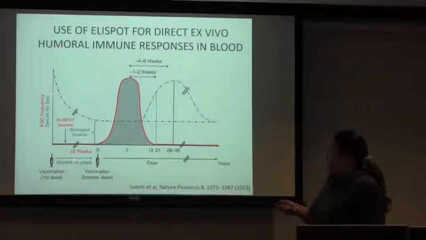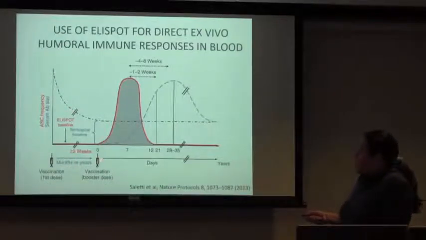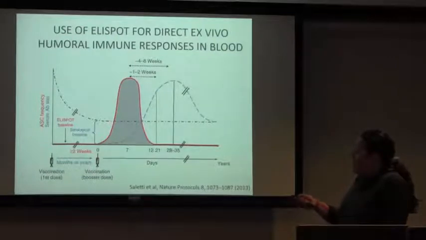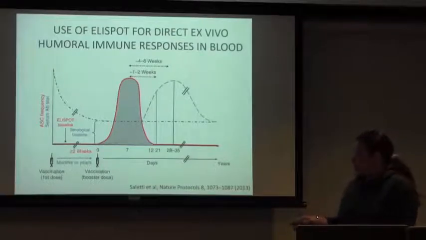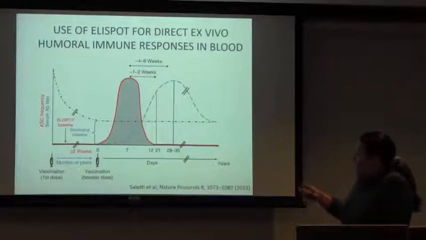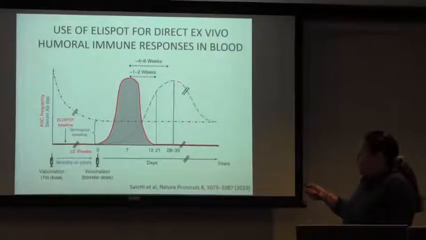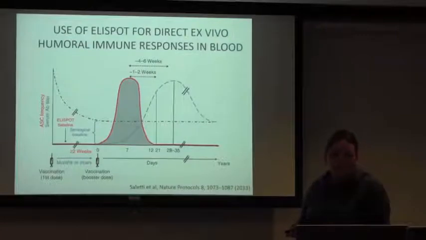And so they are able to see that most of the antibody secreting cells come up at a window of 4 to 7 days after a secondary immunization, as you can see here. And the importance of this is that this happens earlier than what you see in the serology, or antibodies in the serum, where you always have to wait about 4 to 6 weeks after immunization or after boosting.